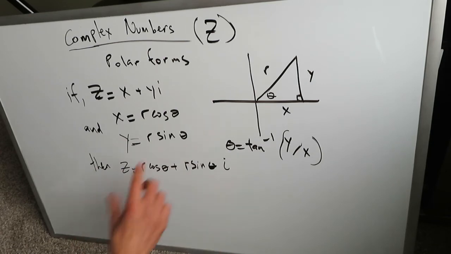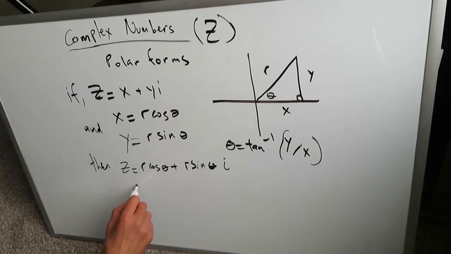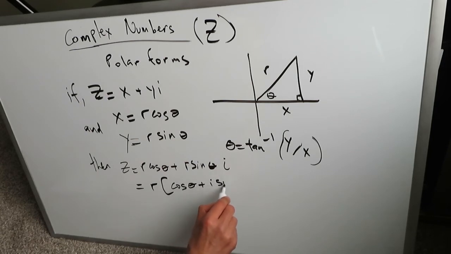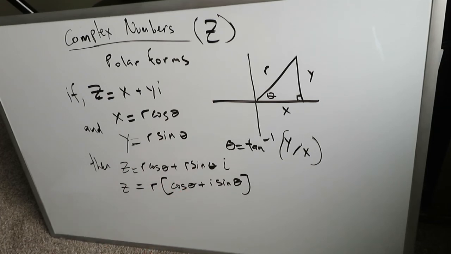Look at this. All I've done is substitute this in place of x, this in place of y, and now look what I'm going to do. I'm going to isolate r. See, r, the modulus, is common in both of these. r times (cosine theta plus i sine theta). All I did was write the real part first and then the imaginary part with the sine theta, and this is equal to your complex number. This right here is derived with regards to that. This right here is your polar form of complex numbers.